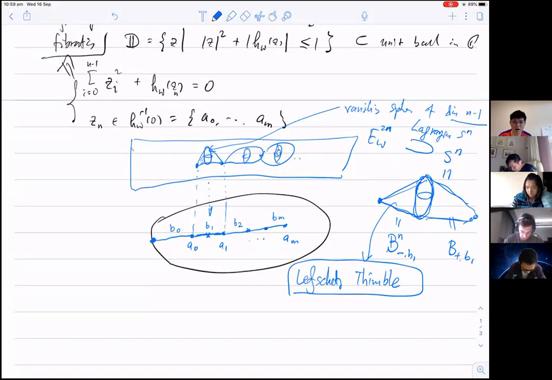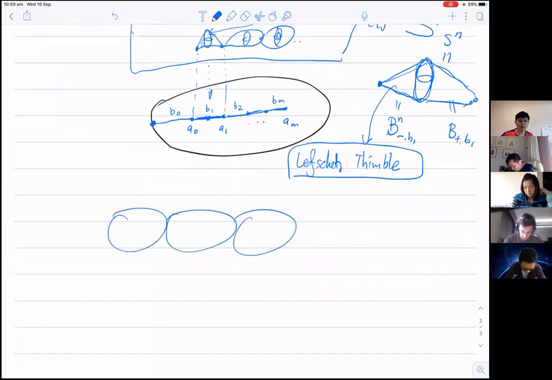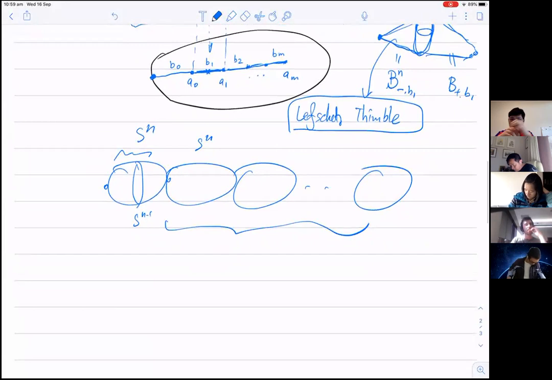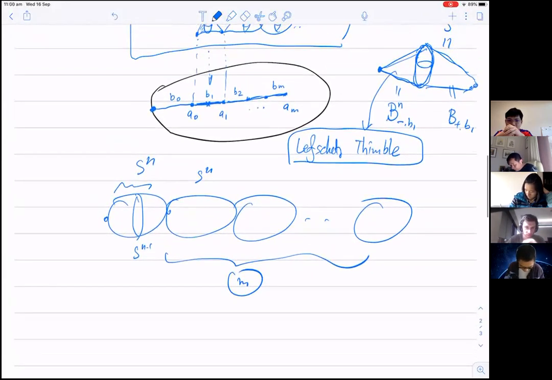and each you have a sphere. Right, so then you have this is n-1, but the whole thing is Sn. So you have how many of them? You have m, so you have m many. And then this is for this interval. The Lefschetz symbol gives you the sphere, and you look at intersection points. It only intersects each at one point.